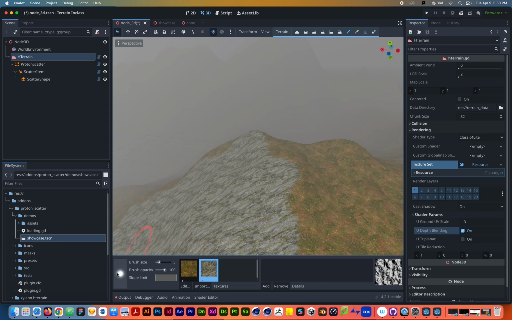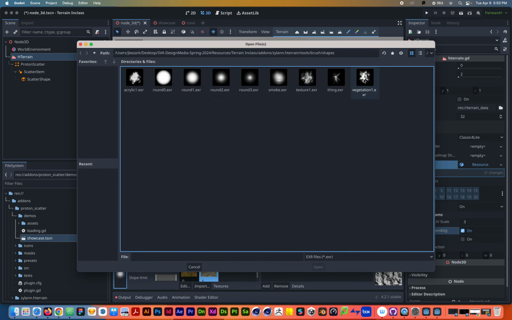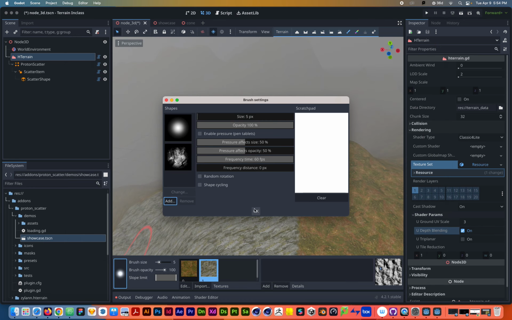Yeah, you should have brushes built in that you can use. If you go to this little circle and hit add, it has a couple of different brushes. You can change the size of it, the pressure, and it has this nice little messing around area.